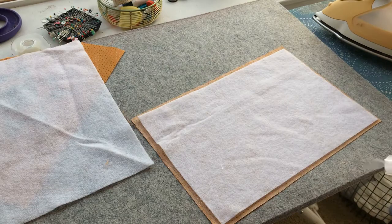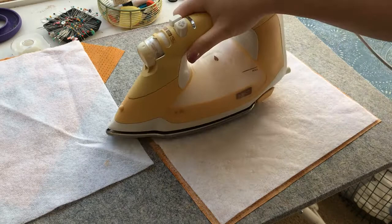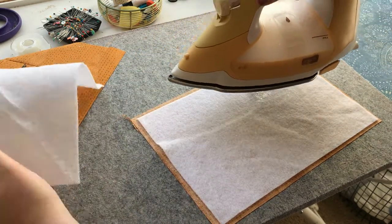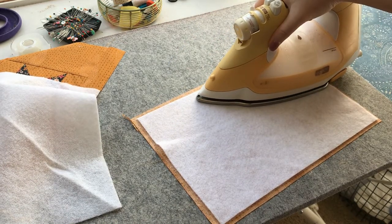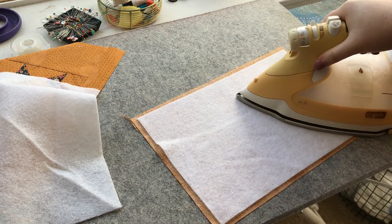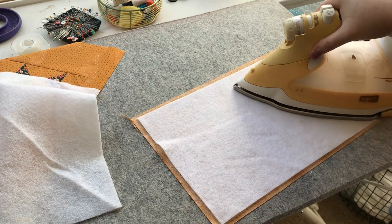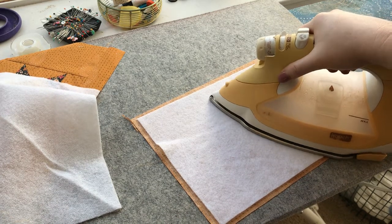One thing as well with this fleece, it adheres much better whenever it's wet. So I just sprayed some water on it, and I'm just taking my iron and holding it down for, I don't know, 5-10 seconds per spot. We're going to be quilting all of this anyways, so if it's not held on perfectly, the stitching from the quilting will hold it on, but we're just going to do the best we can right now. So we're just going to do this to the front and back side.